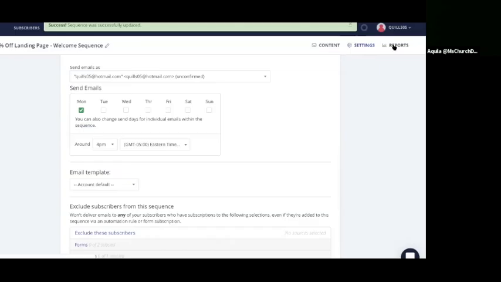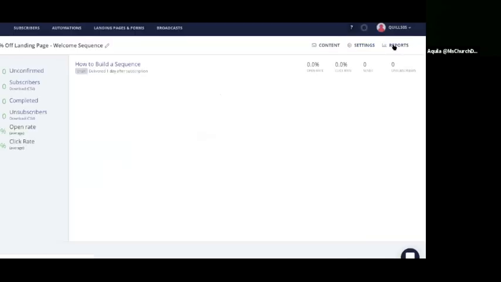Then we have reports. Reports is golden because it gives you like an update on how your emails are doing. So it tells you the open rate, it tells you the click rate. So if you have any links in there, a percentage of the people who actually clicked. It also tells you the number of sends. So the number of people who actually received it and the number of people who unsubscribed. So if you send an email to 10 people, this number would be 10. And let's say one person unsubscribed, which is never a big deal. It's going to say 1 right there. And then on the left, it gives you a complete update, right, of all of the stats.